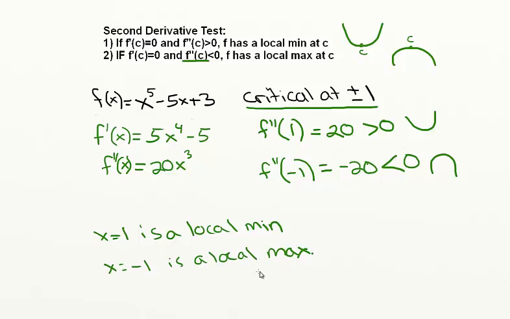And those are the same things that we got by using the first derivative test. So the first and second derivative tests really tell us the same thing, just sometimes you're going to notice that the first derivative test is easier, and sometimes the second derivative test is easier. So it's up to you to decide which one to use. In cases like this, our second derivative was pretty easy to calculate, and it was simple to plug in the places where the first derivative was 0, so it made a lot of sense to use the second derivative. If that's going to be too complicated, it might be easier to do the first derivative test.